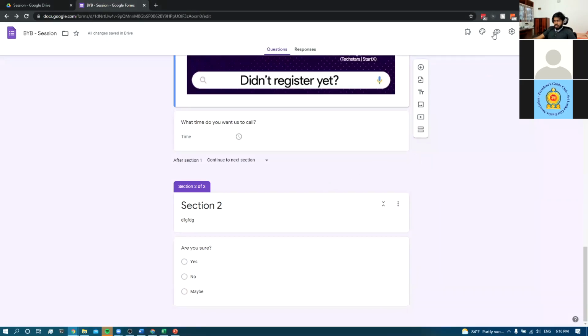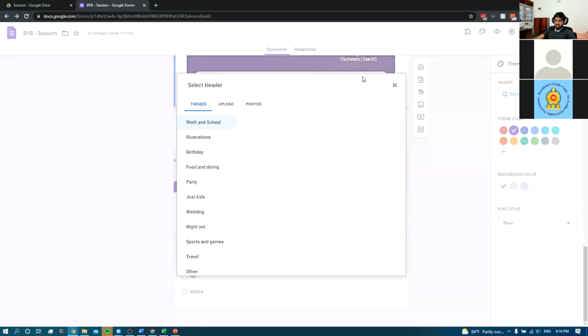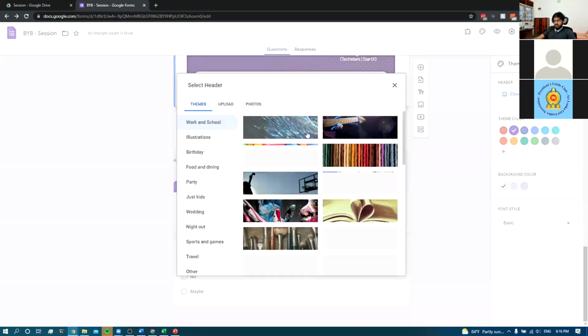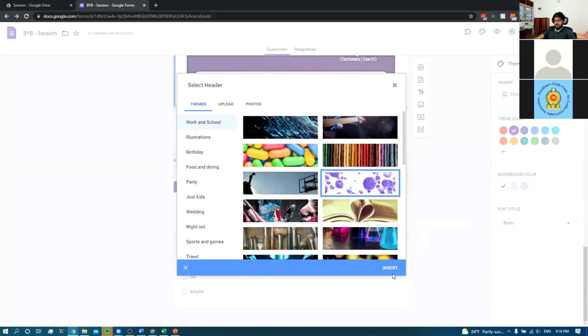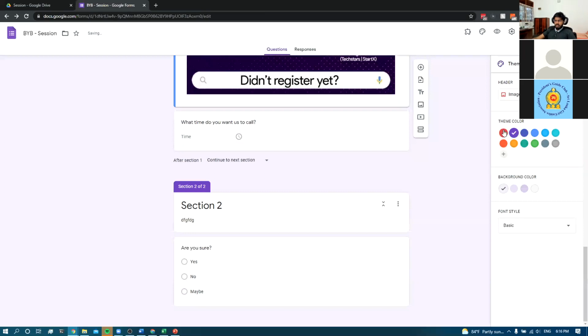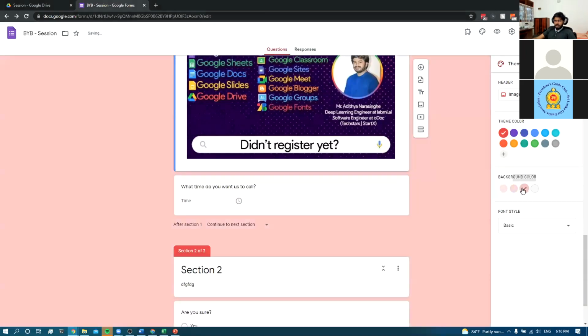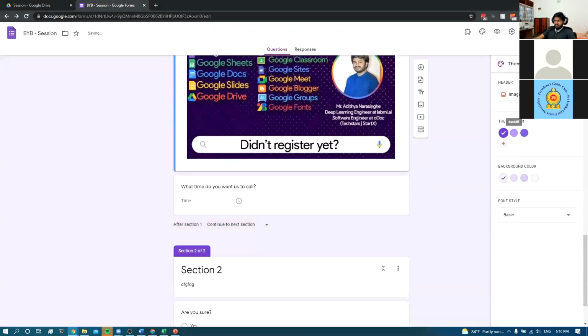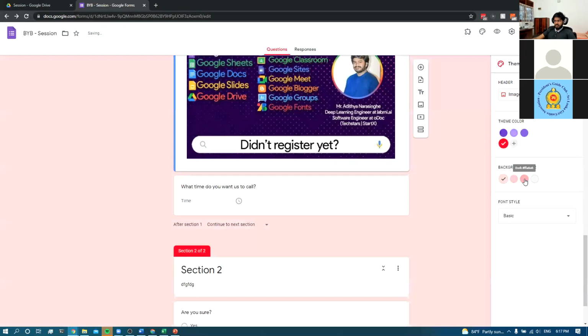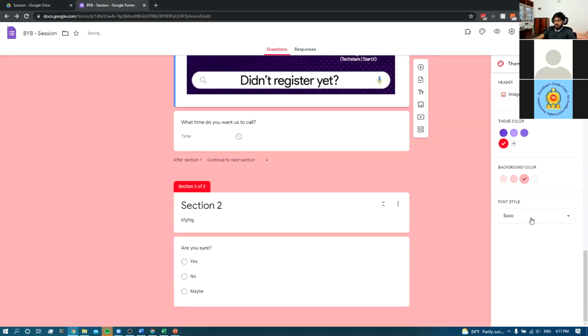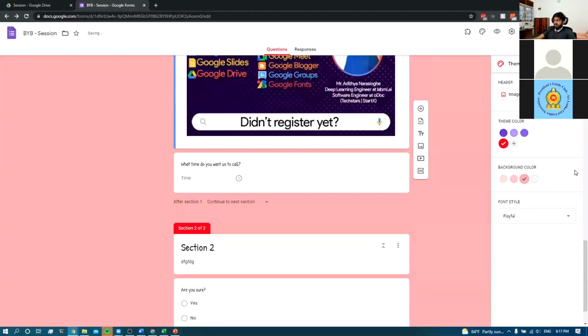You can customize the theme, you can upload a header image, or pick something from a set of images Google provides you. Then pick the color, background, or use a custom color. Then pick the font style.